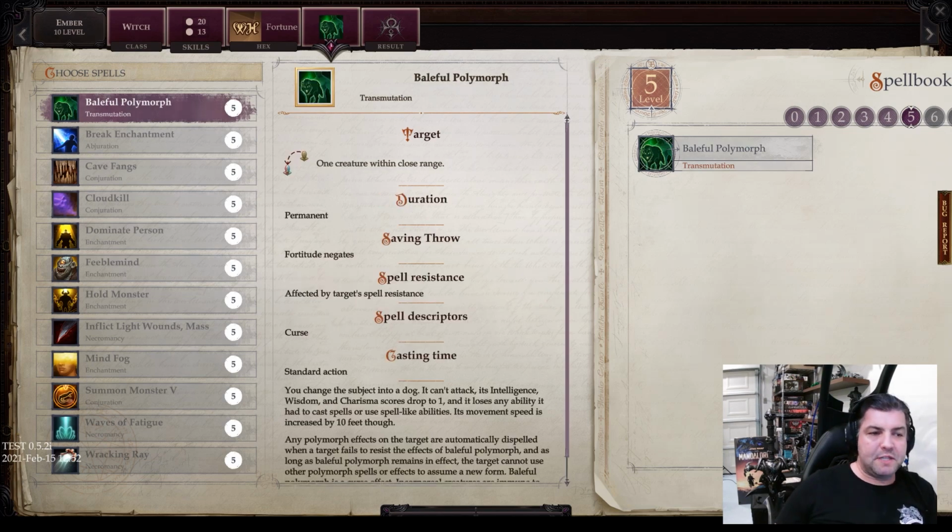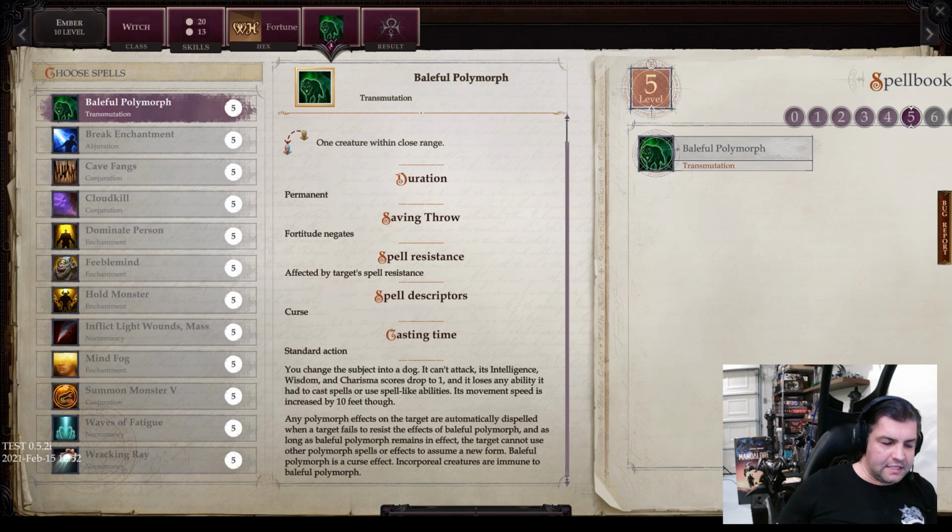It's a transmutation spell. Target one creature within close range, so friend or foe. It is a permanent effect, and fortitude save negates. Now, it is a curse. As a standard action, you change the subject into a dog. It can't attack. Its intelligence, wisdom, and charisma scores drop to 1, and it loses any ability it had to cast spells or use spell-like abilities. Its movement speed is increased by 10 feet, though.